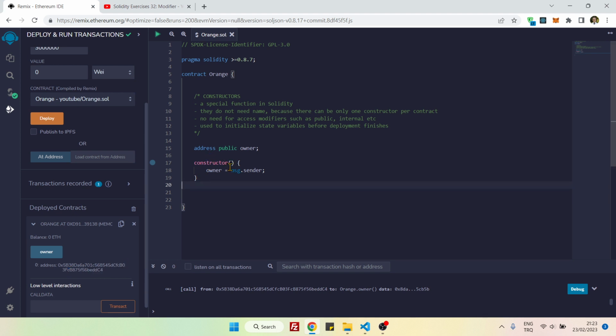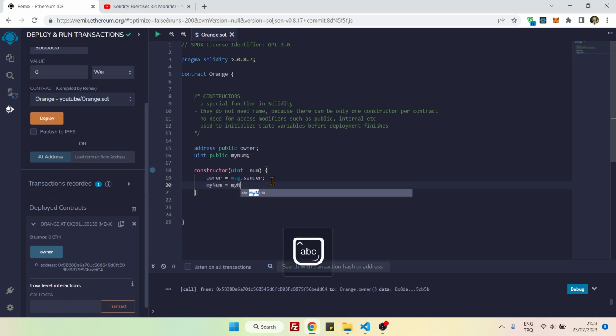But let's give one more example. Let's create a uint here. Let's say uint public mynum, and here I can use constructor parameters. So I will say uint _num, and I can also add some more code inside the constructor. I can say mynum is equal to mynum plus num.